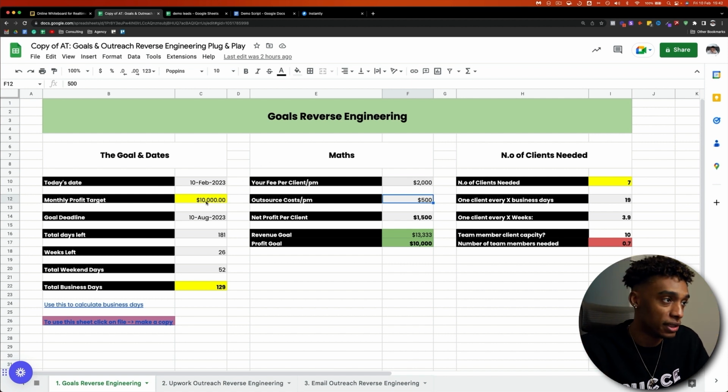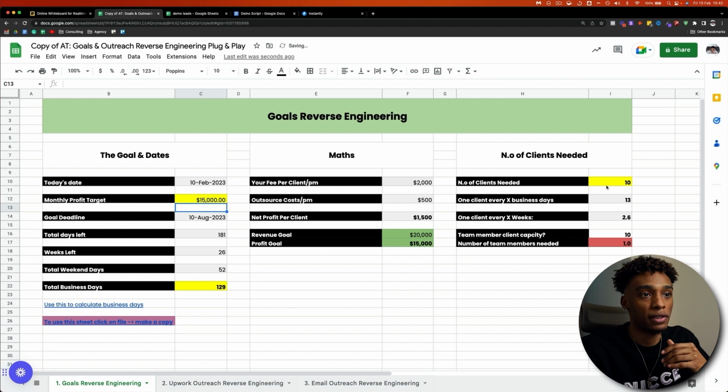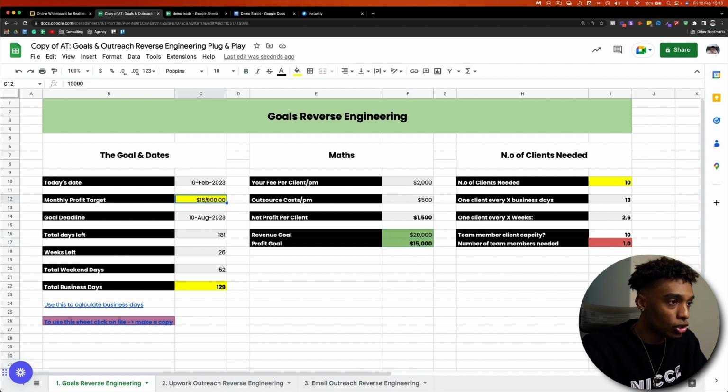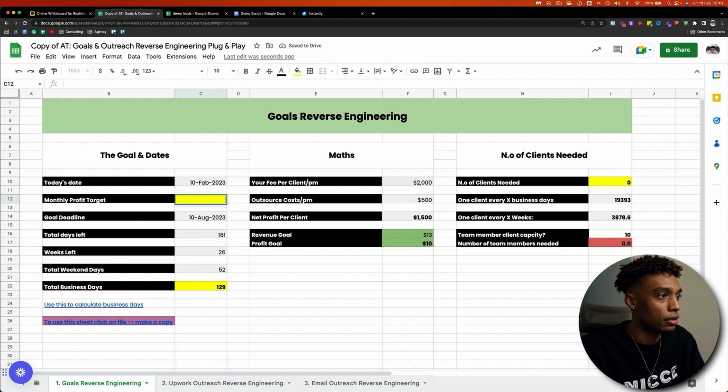Again, for those inside of Agency Fragmentation, all you have to do is change what your actual goal is. Let's say your goal is 50,000, then obviously you now need to get to like 10 clients to make like 15K net profit, not revenue, net profit. By the way, that revenue goal is slightly off, I believe. I'll fix the sheet for you guys, but this is a copy anyway. I'm just going to put 10,000 back in here.